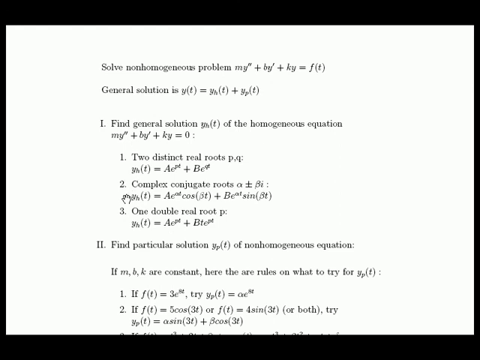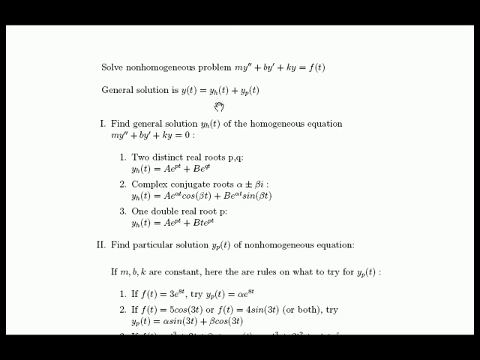So this was section 3.6. Like I said, it kind of belongs in chapter 4 because it's the preliminary to sections 4.1 and 4.2. So you have to find the homogeneous solution. For section 1.8, it was a first order homogeneous equation, and that was always separable, so it was real easy to solve. This one's harder. In fact, in 1.8, the constants didn't even have to be constant because it's still separable, although the rules for what to try for the non-homogeneous part only work when they're constant, so they kind of do need to be constant.